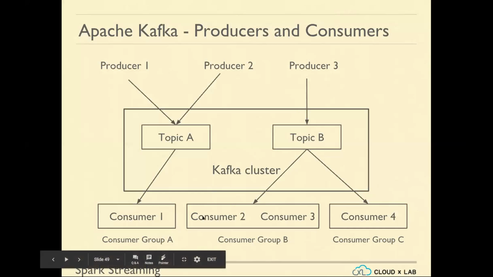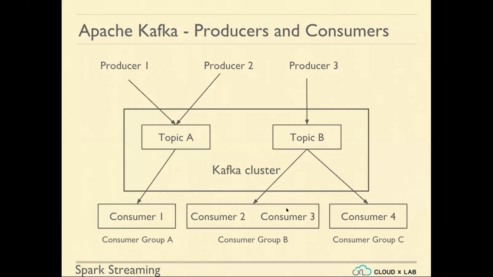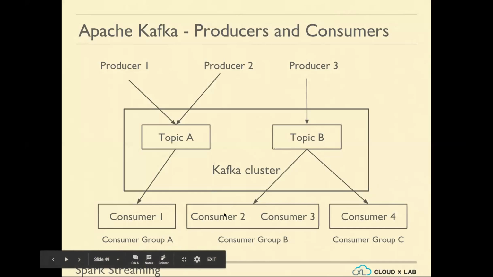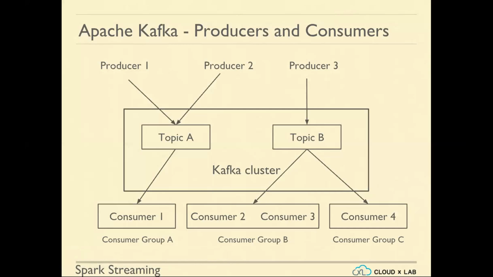All right. Now inside the group, if there are consumers inside the group, the work will be divided between consumer 2 and consumer 3 inside the group. Why? This is a technique to divide the work between the consumers. So if you want to launch many consumers in the same group, that means you want to do load balancing. Some of the messages are being handled by consumer 2, some of the messages are being handled by consumer 3.